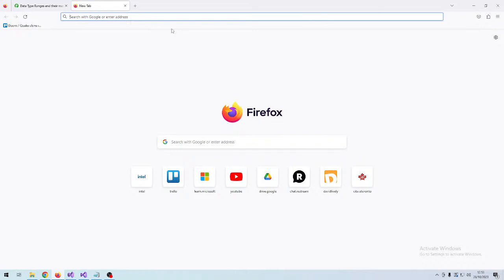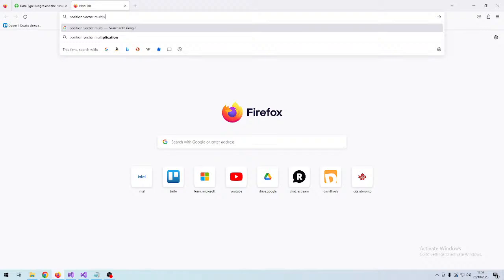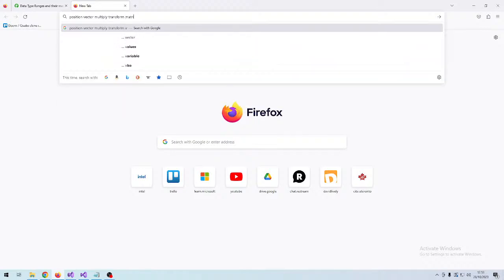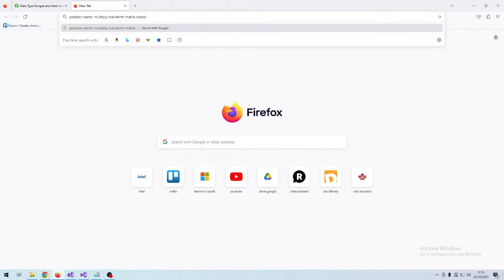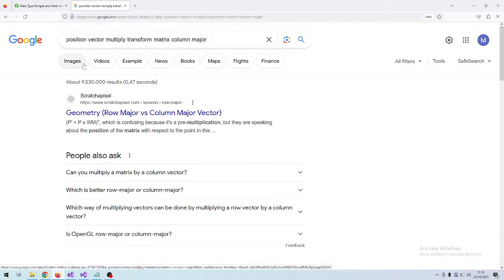Let's see. So, position vector, multiply, transform, matrix, column major.